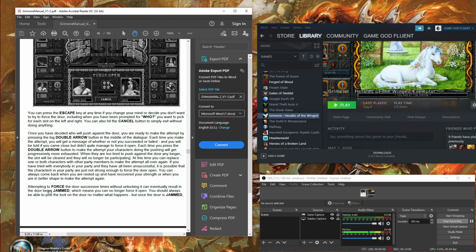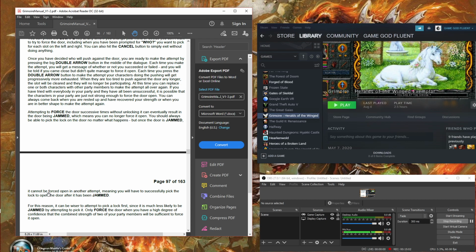Attempting to force the door successive times without unlocking it can eventually result in the door being jammed, which means you can no longer force it open. You should always be able to pick the lock on the door no matter what happens, but once the door is jammed, it cannot be forced open in another attempt, meaning you'll have to successfully pick the lock to open the door after it's been jammed.